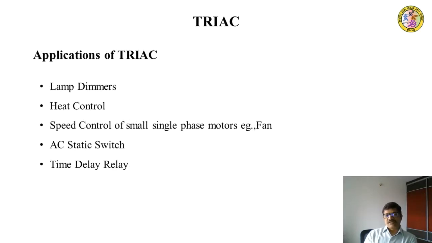Applications of triac. Triacs have a wide application. They are applied as lamp dimmers for controlling the dimming of lamps, heat control to vary the heat, speed control of small single phase motors, for example ceiling fan or table fan, as an AC static switch, and also as a time delay relay.